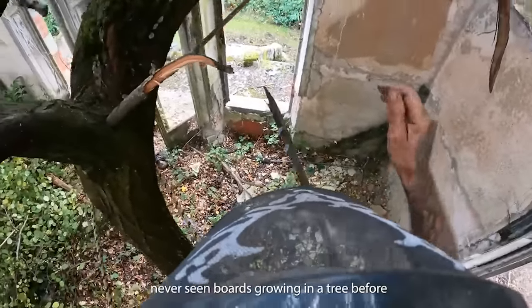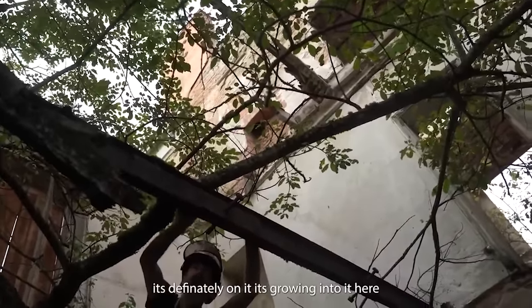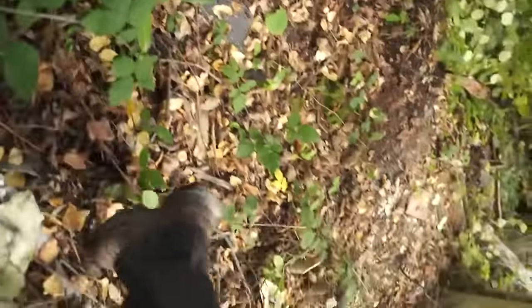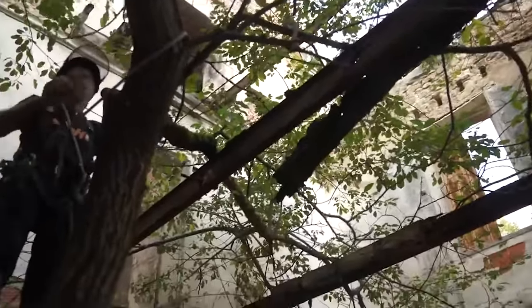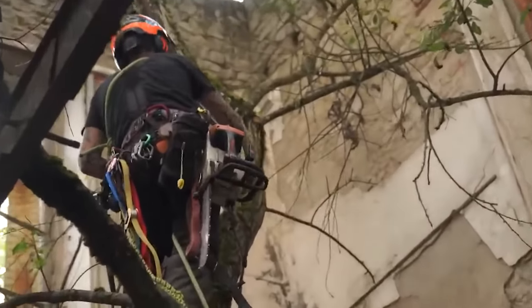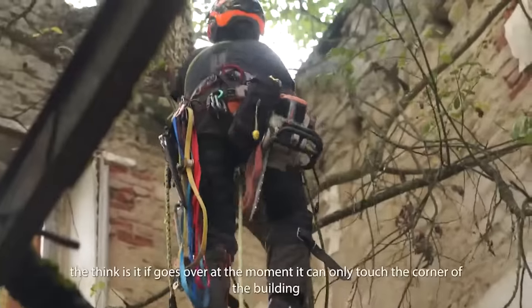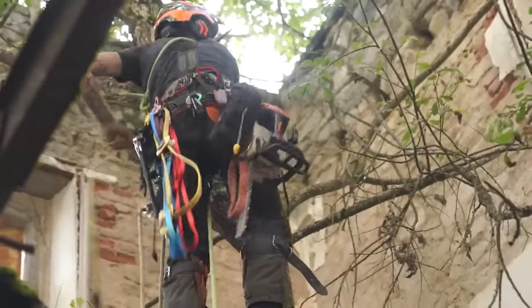I've never seen bugs around a tree before. It's definitely on it, it's growing into it here. I don't think them beams are that thick. No, not really. I don't know how wobbly it feels with you up there, but it looks very wobbly from down here already. It feels very wobbly up here. But the thing is, if it goes over at the moment, it can only touch the corner of the building. Yeah, assuming the corner of the building stays where it is.